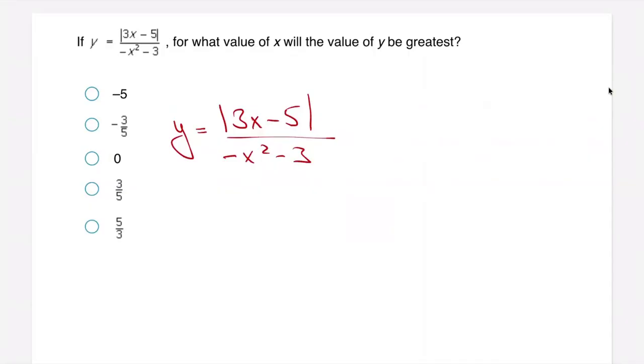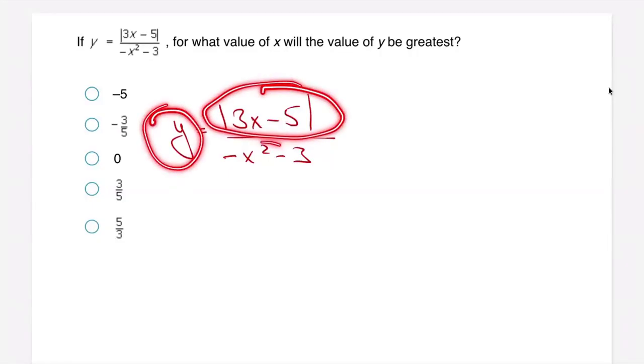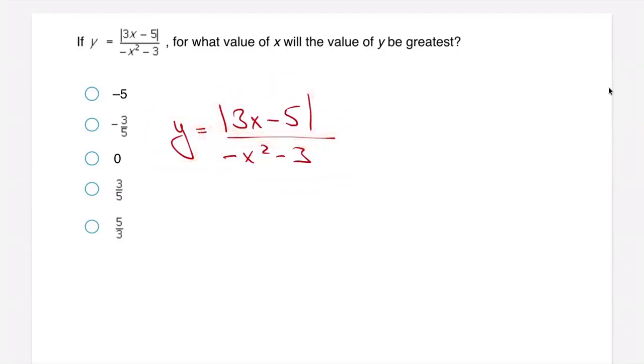Okay, Marcelo, shut up and give me class. Okay. So the first thing I think is, if I want this big, I want the numerator as big as possible and the denominator as small as possible. But this is not the point. You can try to substitute and check one by one. It takes certain time, but maybe it's the only resource.